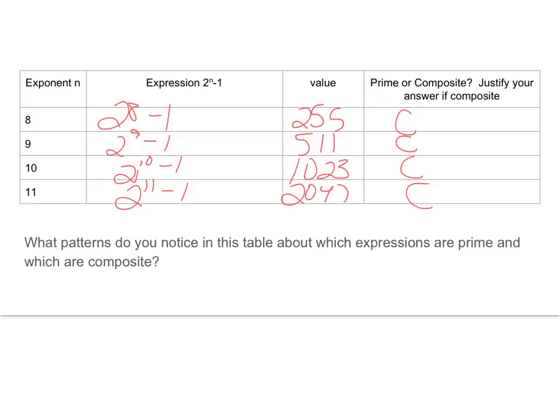So what patterns do we notice in this table about which expressions are prime and which are composite? I'm going to go back one. Let's see. I have composite, composite, composite, prime. Ooh, that one broke our pattern. Really, there is no pattern. I thought there was until that last one.